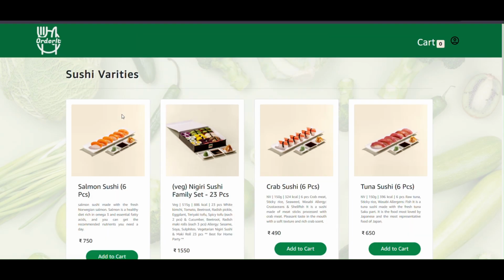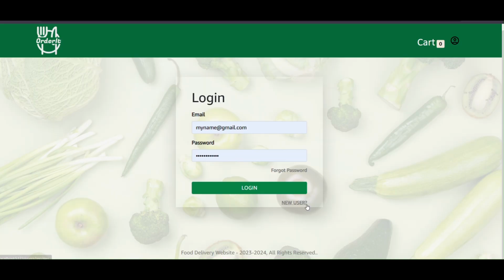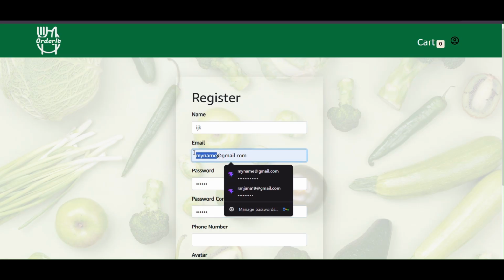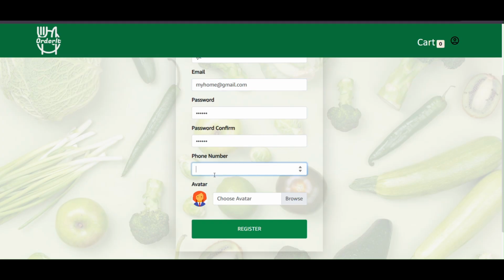If I try to click Daily Sushi and add to cart here, I'll be asked to log in. So I'll be giving a new email ID and a password. I'm giving a new email ID also, let it be my home at gmail.com, whatever it is, and a random phone number.